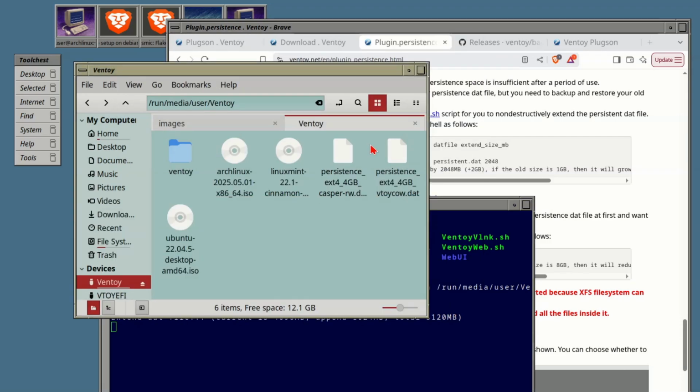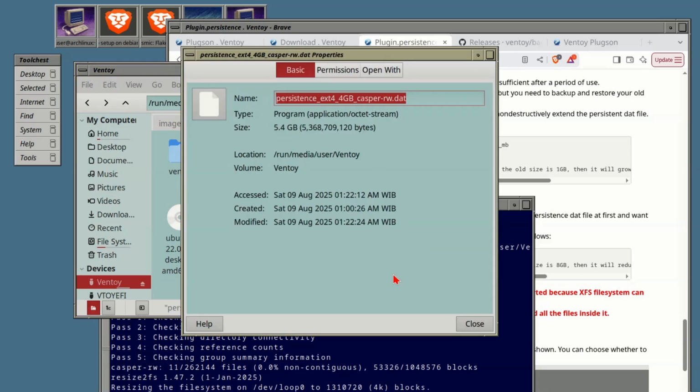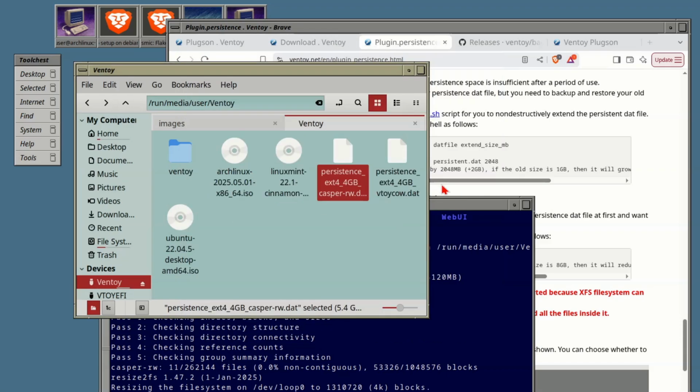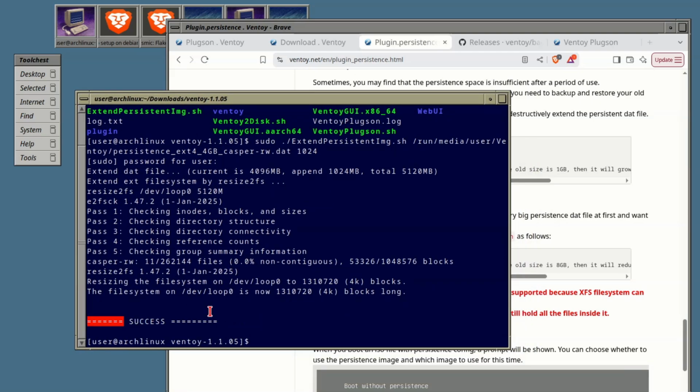Make sure that all the files are within your USB flash drive. Okay, so it's extended, as you can see. I guess for the execution of the steps, we have nothing to add here. All I'm going to do now, you can see that it says success. Make sure that for this script you download the archive, as I did, Ventoy's archive, in case you can't find it within the installation from the AUR on your Arch Linux system.